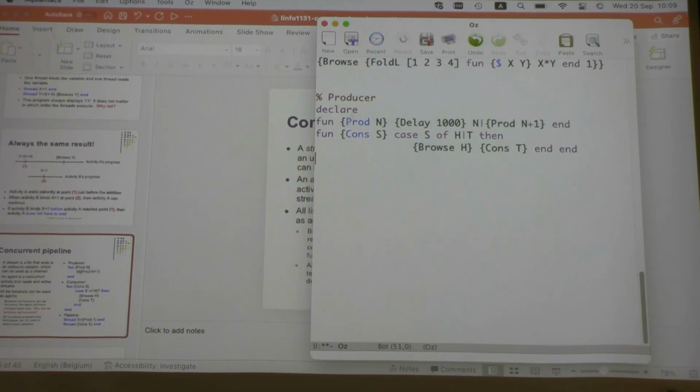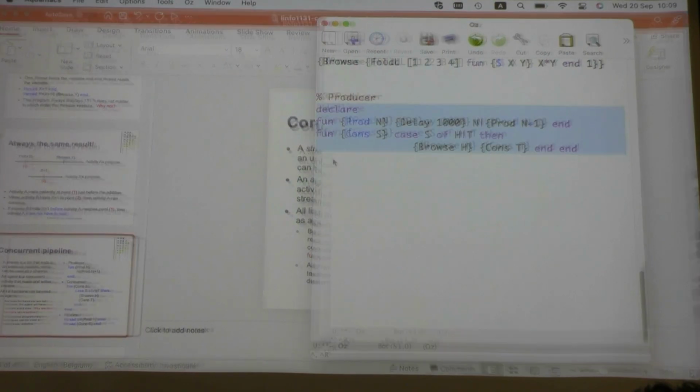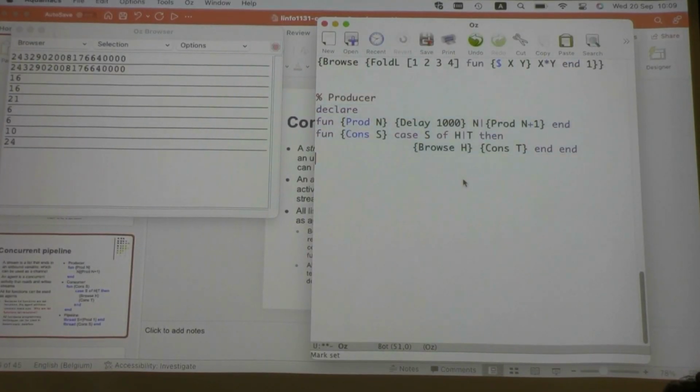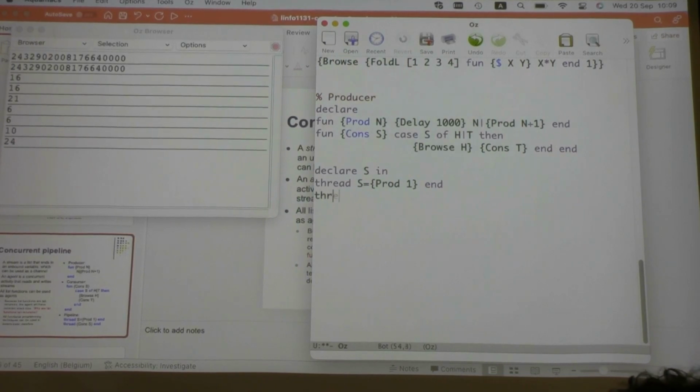Notice that both of these functions are tail recursive. So the producer here is tail recursive, in the same way that the map is tail recursive. This one is also tail recursive. Let me show you the execution of this, because concurrency is very important. So I create a thread, I produce starting with 1, I have another thread, and I will consume. This one is actually a procedure. There's no outputs.